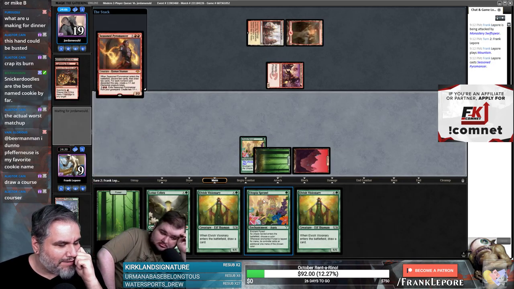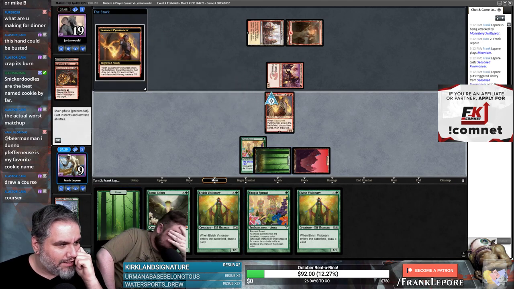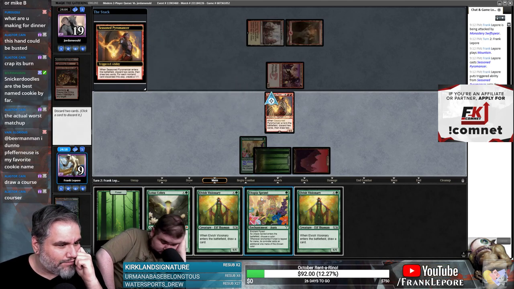Let's go just play this. We could have actually Utopia Sprawl. Pillar Force, Utopia Sprawl, get an extra mana. But I think we're fine like this, just getting rid of these guys.